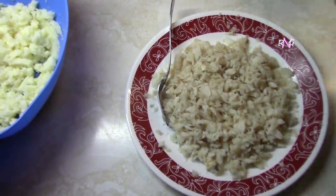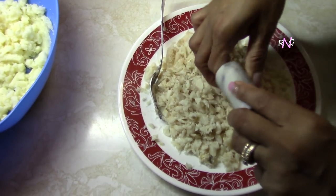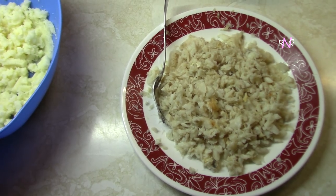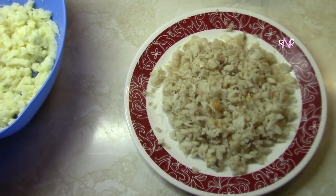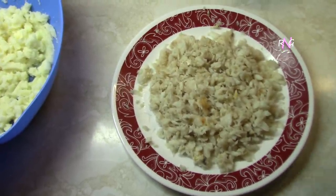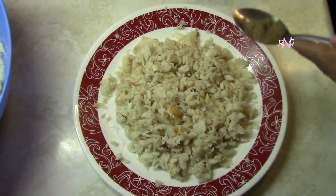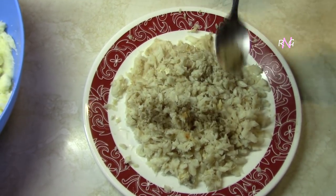Okay guys, so what you want to do here first is mix your seasonings into the fish. Not mix everything together with the potatoes. You want to mix the seasonings into the fish first. Incorporate everything with the fish. And then you add the fish to the potatoes. Alright? So first Molly's gonna add some black pepper there. And that's about a quarter teaspoon. How much you like.